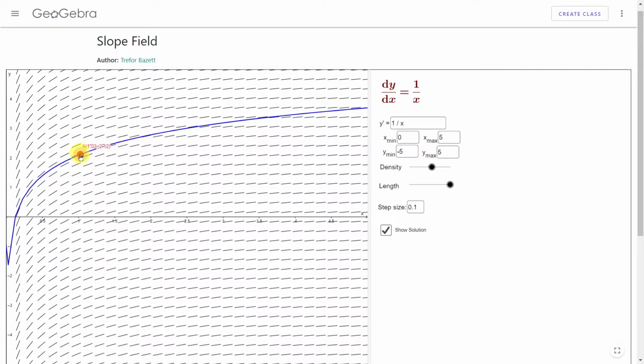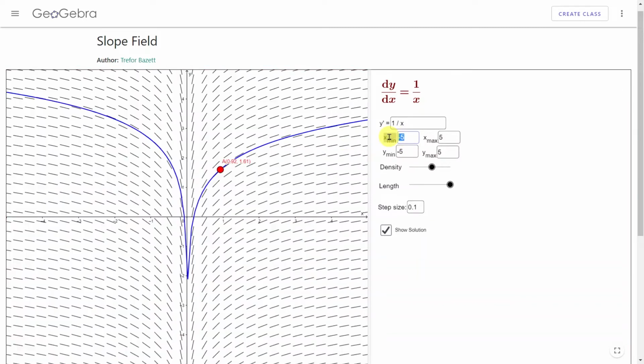But you'll notice if I take the initial condition and drag it up, look what's happening on the far left-hand side of the screen. The computer is going all sorts of crazy. So in fact, I'm actually going to come here and I'm even going to put in -5 to go back and see what's happening. You get a better description of the craziness. Notice how the left-hand side just jumps around and does all sorts of weird things. This is a problem because of that challenging spot at x equal to 0.